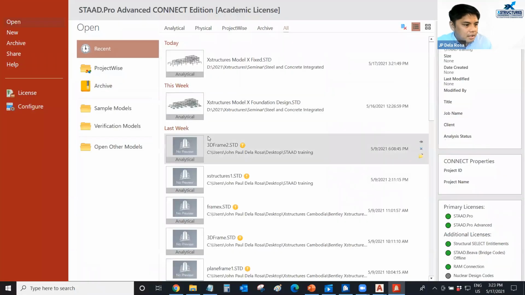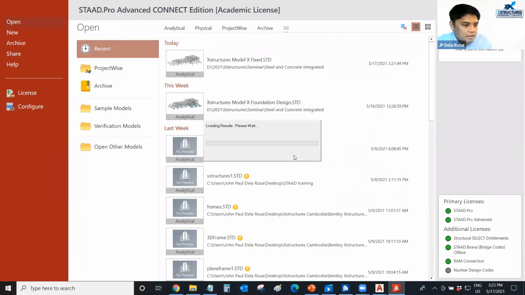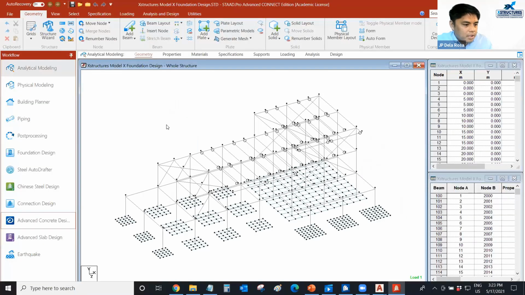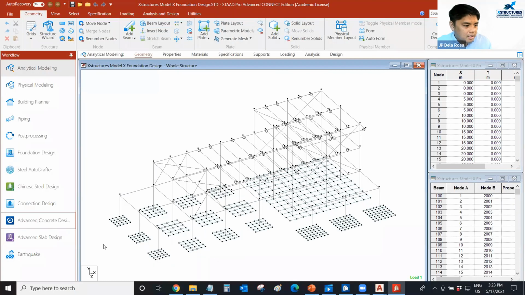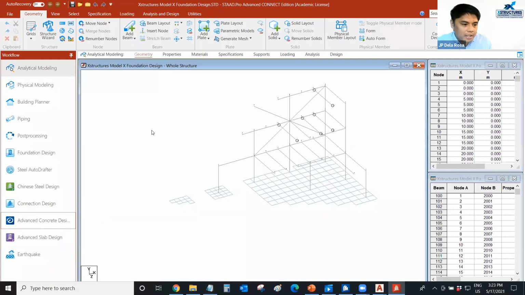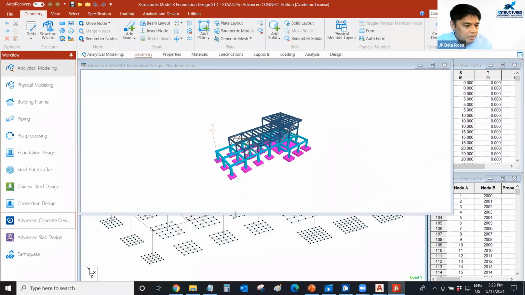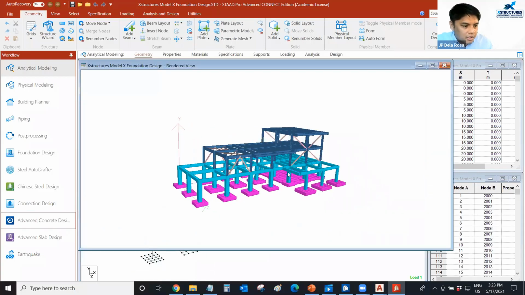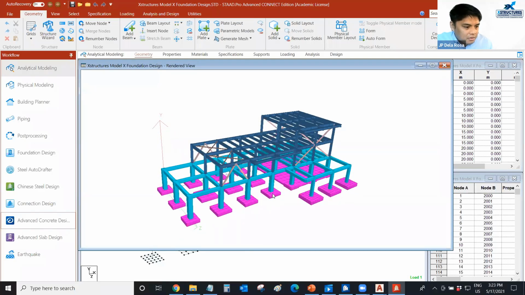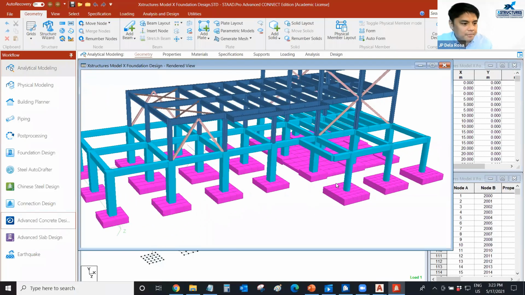On this case, I prepared a separate model which already modeled yung foundation. You can also use this model to do soil structure interaction analysis as well. So bale, ganito na yung model. Which will be this one, steel. Concrete and steel structure yan. Modeled lang yung foundation. And there's local thickening here as well.